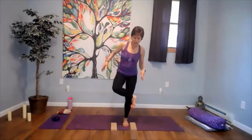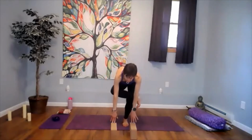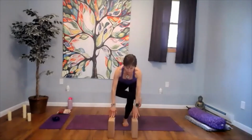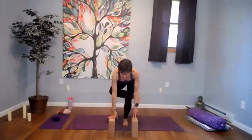If you want to turn this into a little bit of a stretch for the outer thigh, that left thigh, that hip, we can start to come forward. So that's where the blocks come in. We might place our hands on our blocks, or we could, if we had a chair in front of us, we could place our hands on the chair. And we're starting to get a nice little stretch into that hip and thigh area.